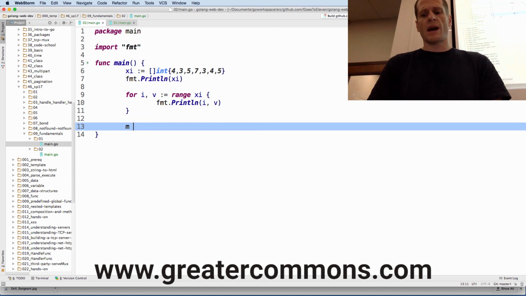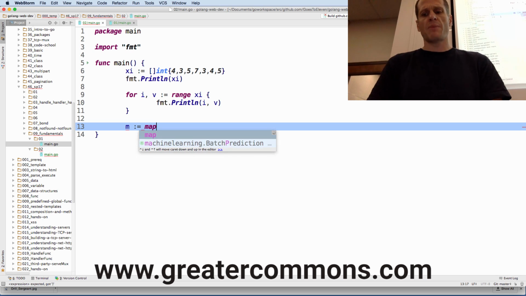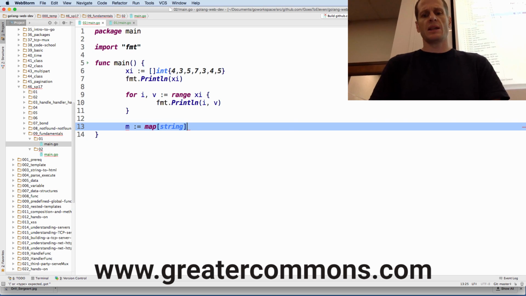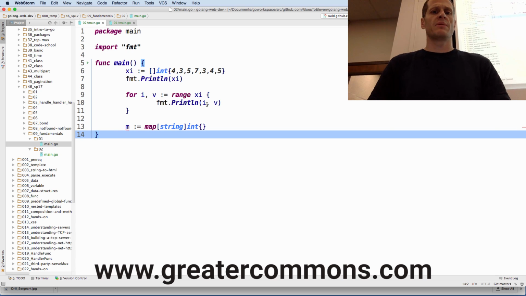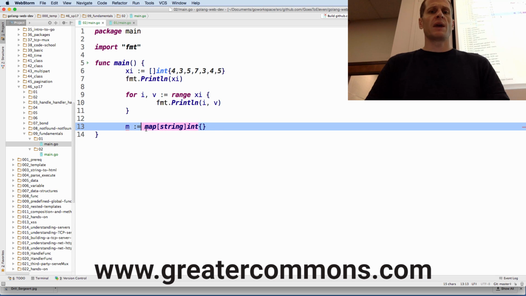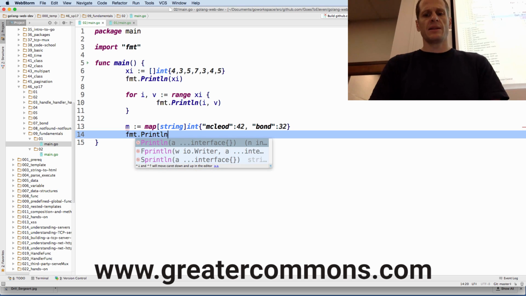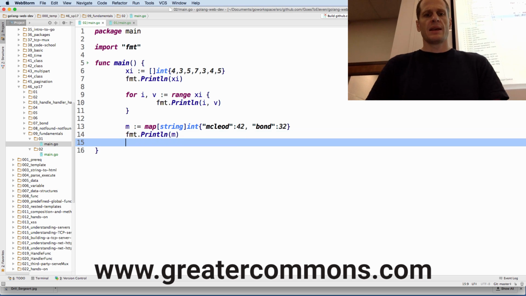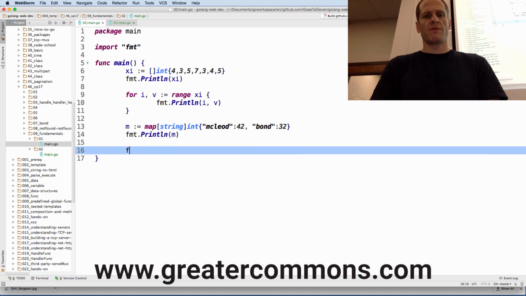And now we could do a map with a colon equals. It's map, and then some sort of a key, and then some sort of a value, and then the composite literal. We've got the type, right? And then we have the values, and the values will be like McLeod 42, Bond 32, and then I could print line my map, and I could do my for.